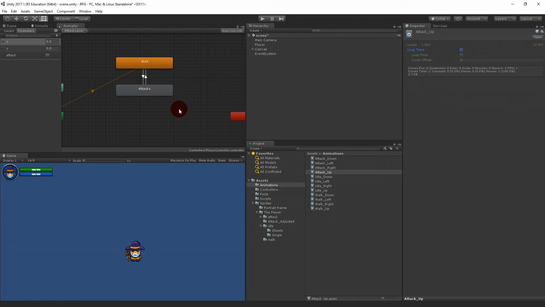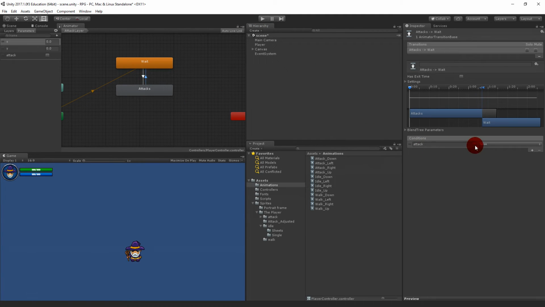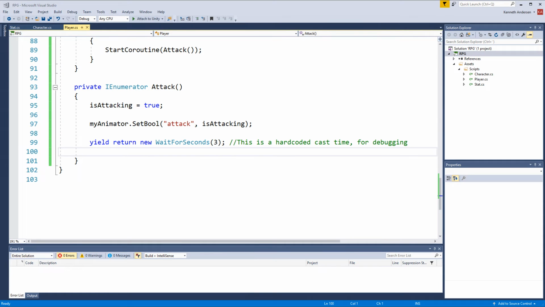Okay, that's one thing. The other thing is the fact that attack is never set to false. So I also need to set the attack to false somewhere. Well, maybe you've already noticed that, but a good place to set the attack to false would be down here, because then I set attack to true, I start attacking, and then I wait 3 seconds until my cast is done. Remember, this line is going to be based on the length of the cast. Let's say we have a fireball that takes 4 seconds to cast. Well, then we will wait 4 seconds until we're done casting. So down here we should set it to false.